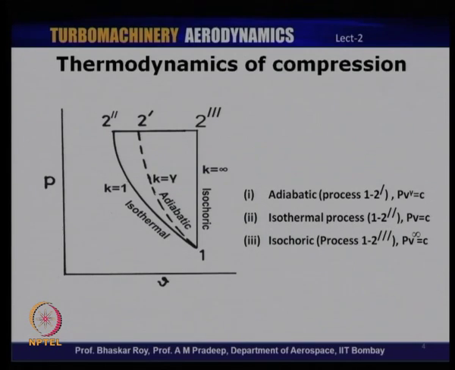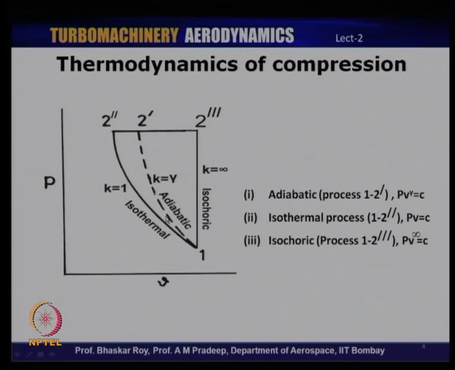We will begin with very simple thermodynamic concepts. We will take a look at the compression process in a strictly thermodynamic sense — what happens in an ideal compression process and what happens in an actual thermodynamic process. What I have here is a simple representation of a compression process. On the left-hand side, the graph is expressed in terms of pressure and specific volume. You can see three different lines: 1 to 2 prime, 1 to 2 double prime, and 1 to 2 triple prime, each representing a different type of compression process.